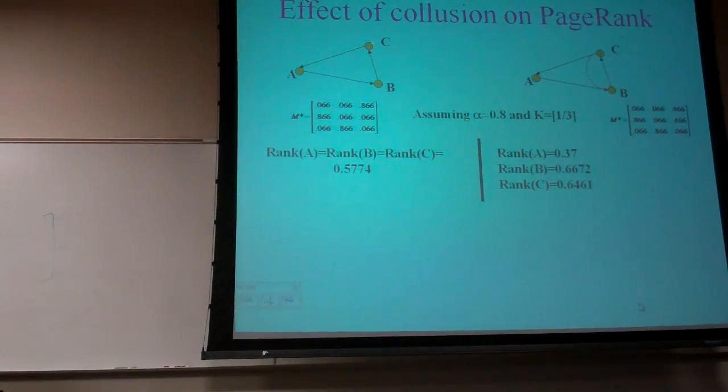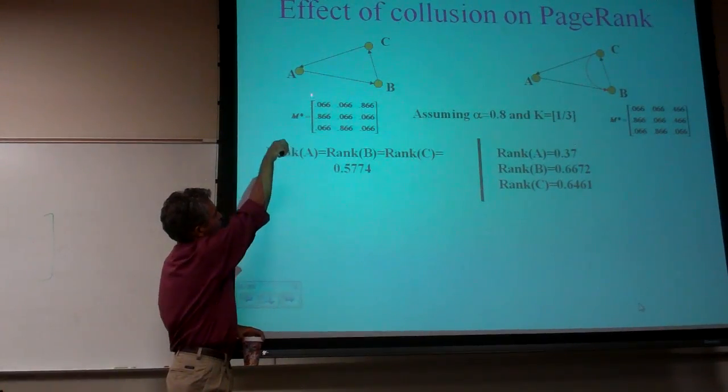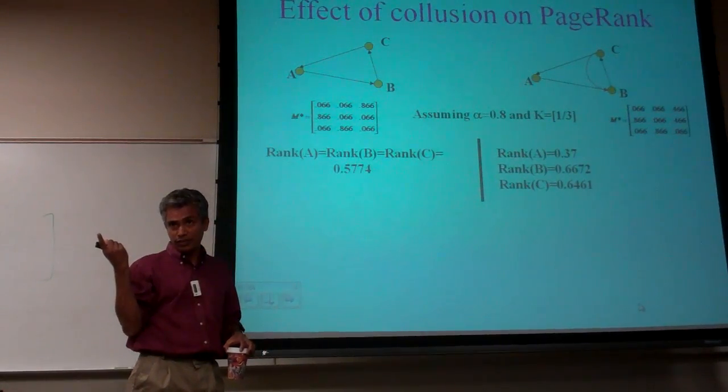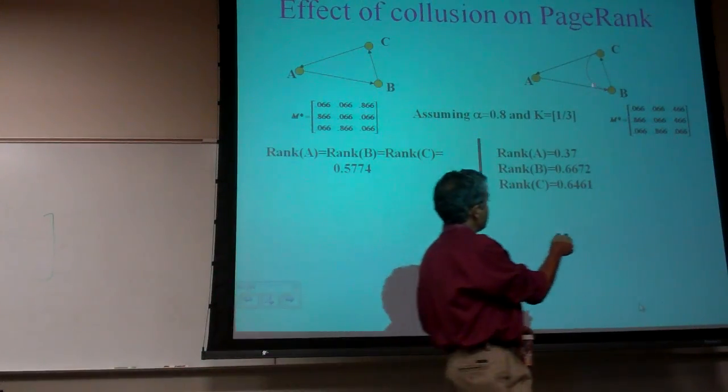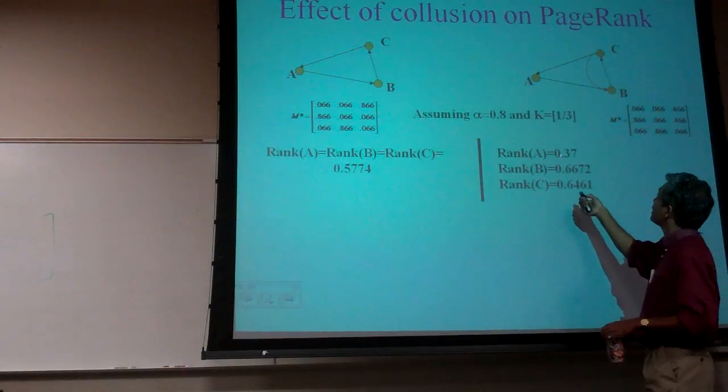By the way, notice that this is what we mean by periodic, right? And so there is not supposed to be any stationary distribution. However, you took the periodic distribution and then, so anyway, in this case, they're all equal, which is basically what your intuition also is. In this case, by just putting this extra link, C and B became richer at the expense of A.